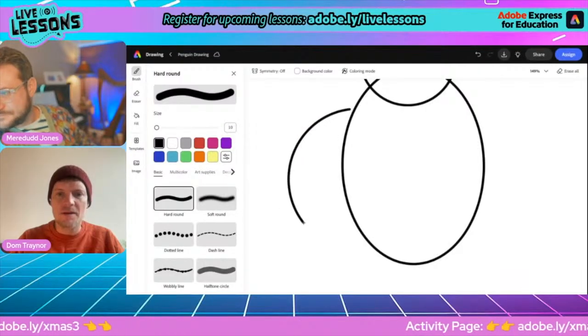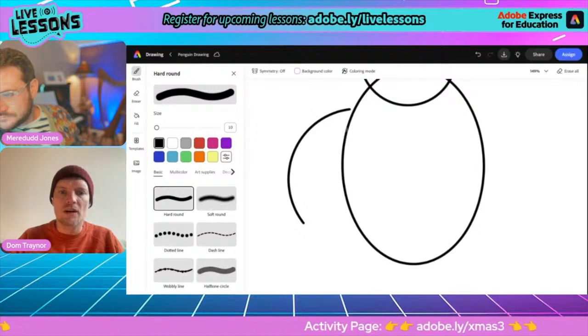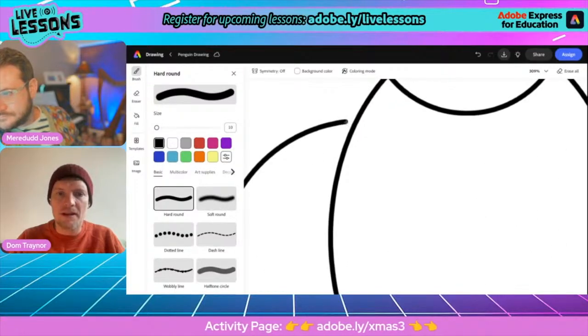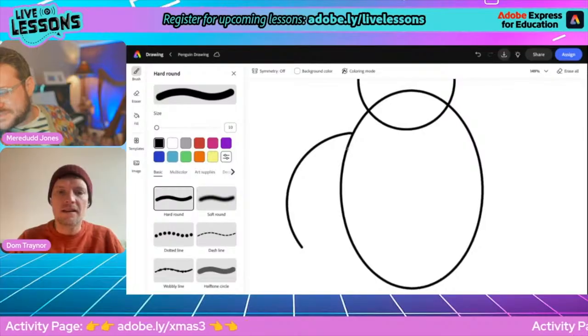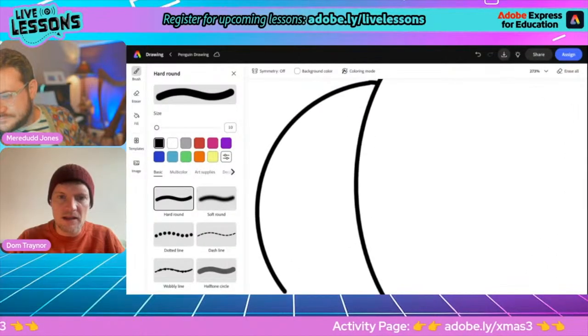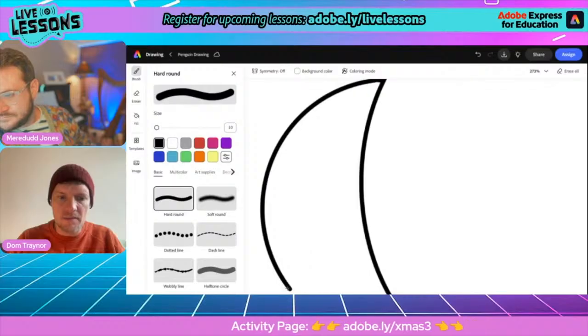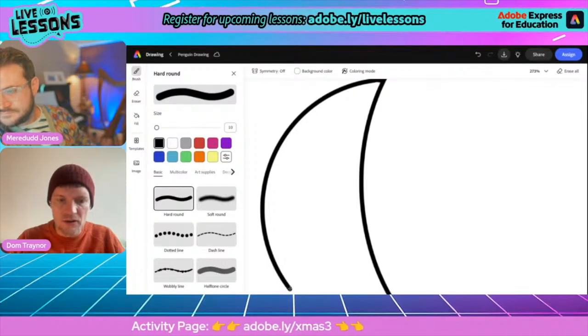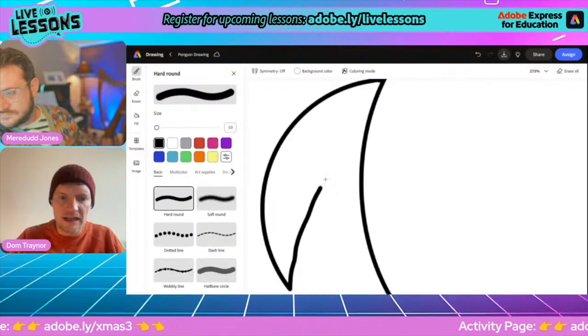But you don't want the arms to be too big. That's fine. But you do really want to have no gap here. So maybe I'll just like that. Saved. And then if you zoom in, you'll be able to get a better look. Make sure that you're closing all these gaps here because we're going to be using the fill tool. So I'm going to click and drag again.